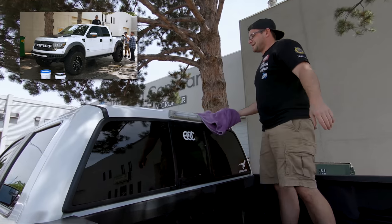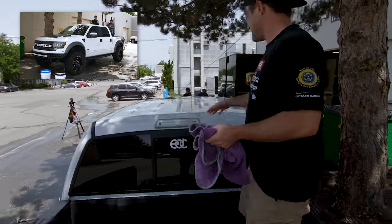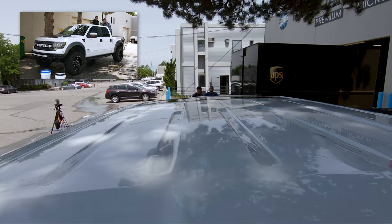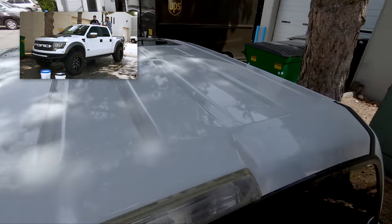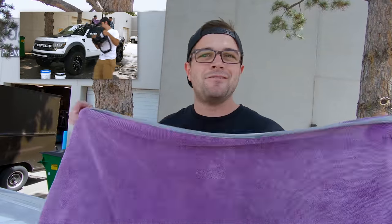And now, Dane, if you'd like to come up here, I'm going to show you. These are basically water pockets here. You can see when I shake the truck how much leftover water is sitting there. Got a bunch of little pools waiting for you. So let's see what this damp towel can still do.